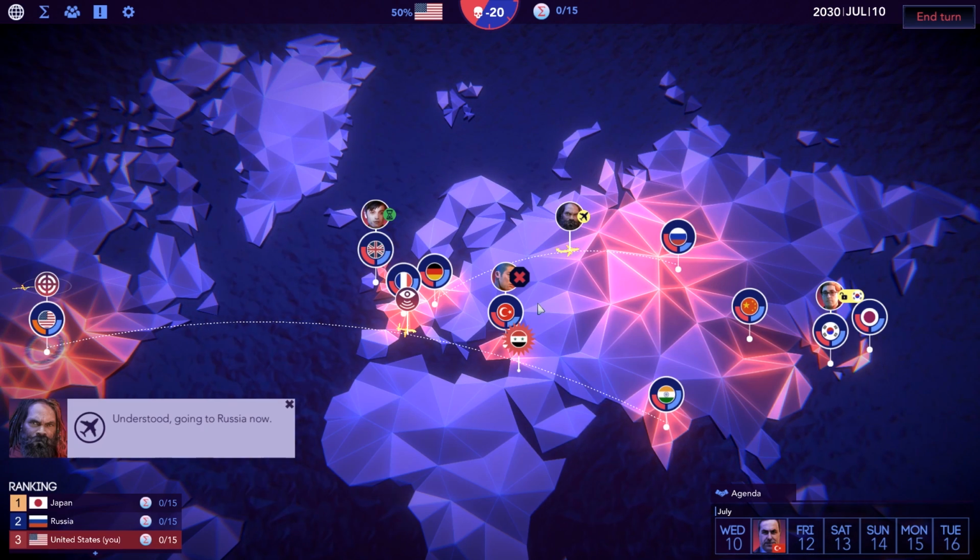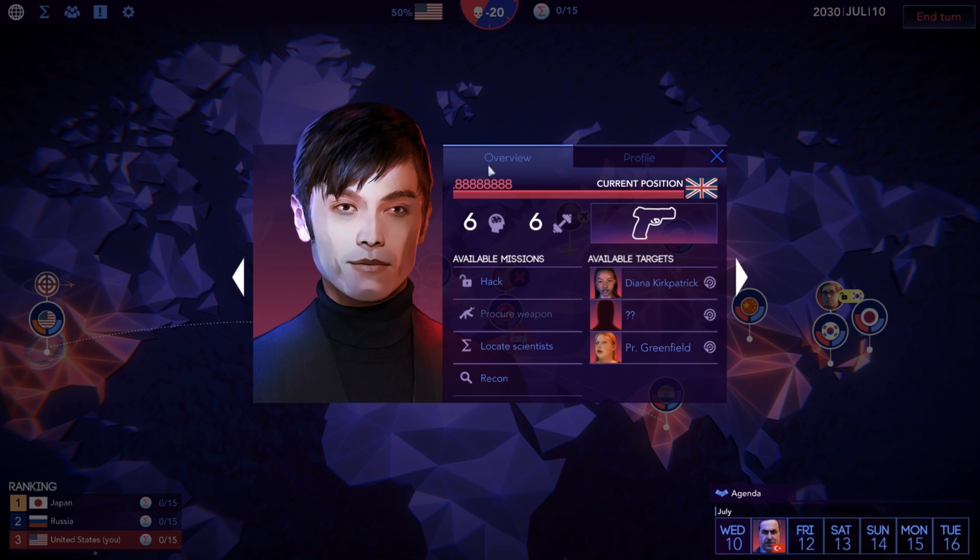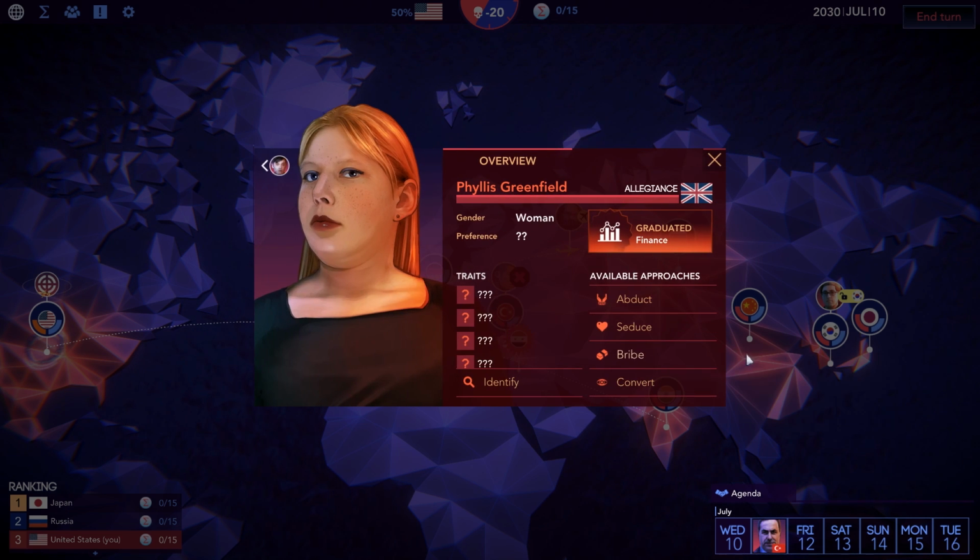The goal of the game is to complete research on 15 technologies before any other country, so you'll want scientists to speed along research, hackers to steal research or slow it down for other countries, and intel on your fellow leaders so that you can benefit from negotiations.